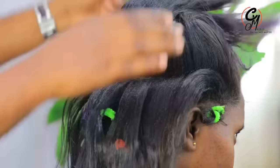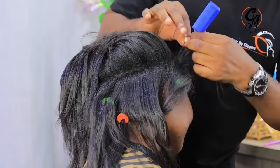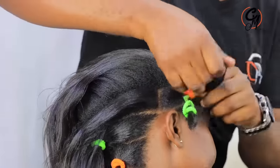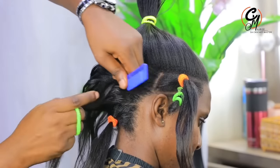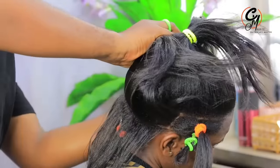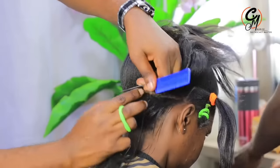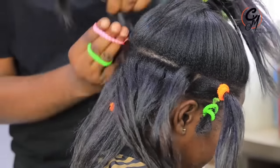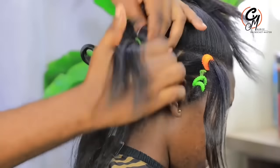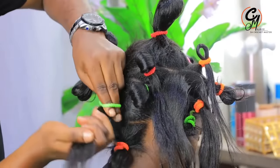Whether someone has a short or long forehead, if you see that the second line is stopping somewhere and you can't get the hair from there, don't stop — just continue from that point and figure it out. You have to measure as you follow those circular lines. After doing all those lines, I hold them so they don't disturb me when I start braiding.